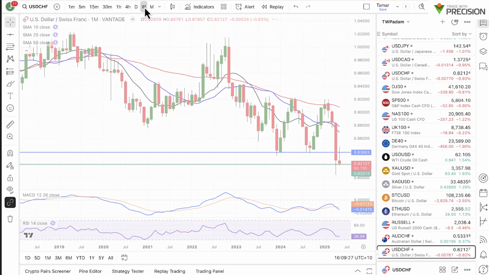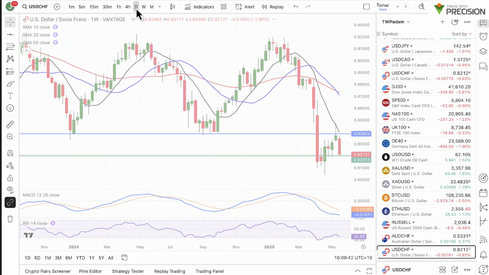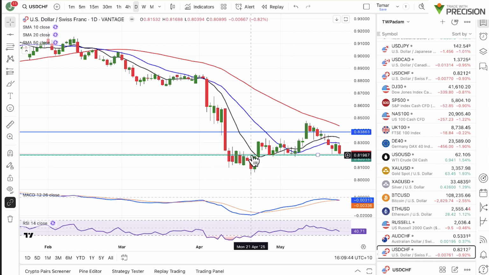Now if we take a look here at the weekly chart, we can see that the weekly is in a downtrend. We printed a lower high and now we moved away. We can also see that there is a level here around 0.82. If we take a closer look at that level, we can see it was a level on the way out. It acted as resistance, then support for the price a couple of times. What we've got here is also divergence. As the market is making these equal lows, the indicators are making higher lows.